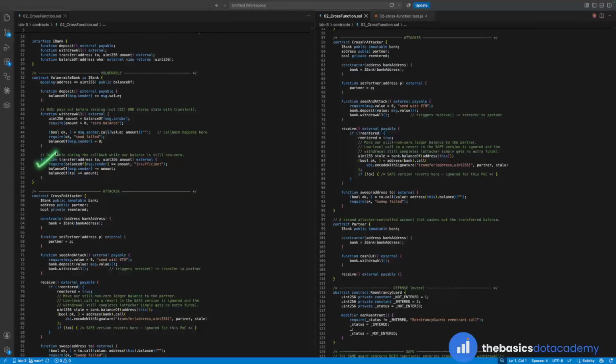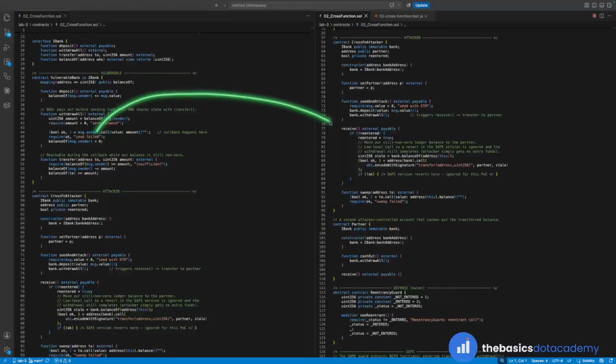So the state variable is not yet zeroed out. So this check passes. Then what it does, the balance of message.sender is subtracted with the amount the attacker sends, exactly 1 ETH. Now it is 0, and the balance of 2, which is the attacker's friend, is set to 1 ETH. So what exactly has the attacker done?